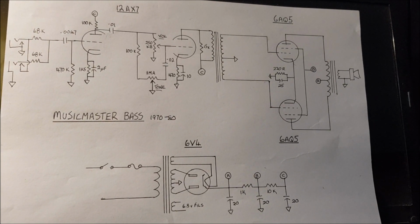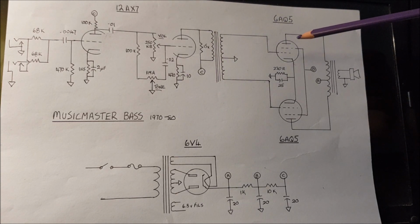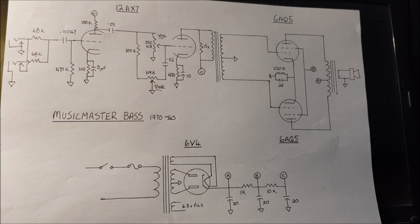Okay, let's look at the circuit for the Fender Musicmaster Bass of 1970 to 1980. This is my redrawing of the Fender circuit, and as you can see, it's a very simple circuit with very few components. So we've got a single 12AX7 for preamp. There's the transformer, which replaces a valve as the phase inverter, and we've got a pair of 6AQ5 output tubes, cathode biased. Now the original circuit had diodes for rectification. I've used a 6V4 valve rectifier. Otherwise this is drawn with all the components pretty much the same as the Fender original.